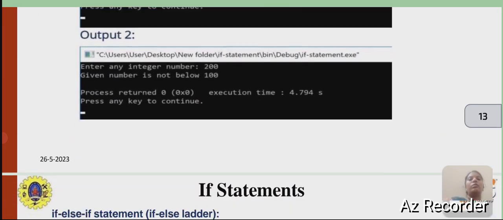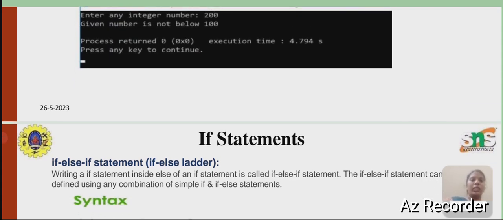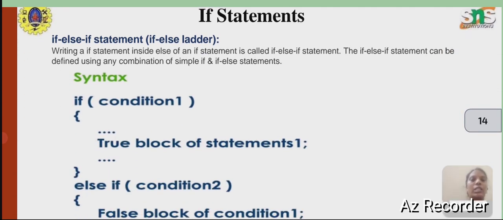If the value we enter is 200, the condition is false, so it doesn't execute the inner if statement and directly comes back to the last else statement, which prints: given number is not below 100.